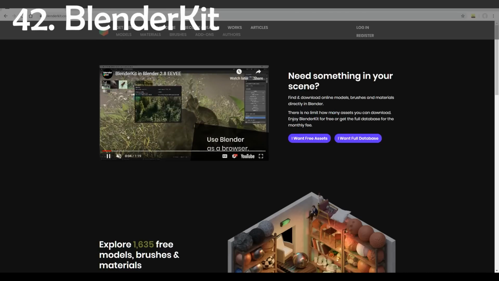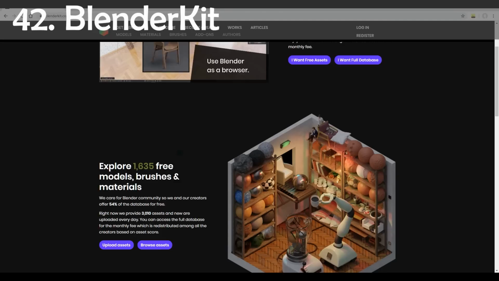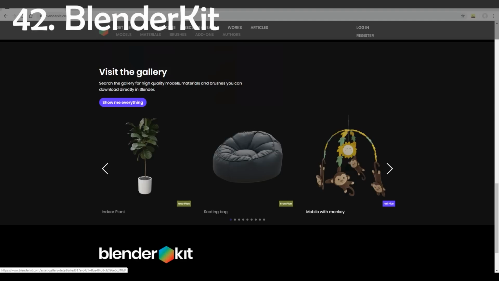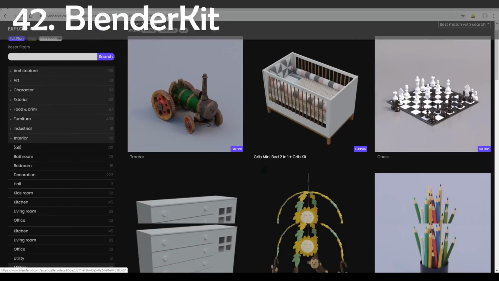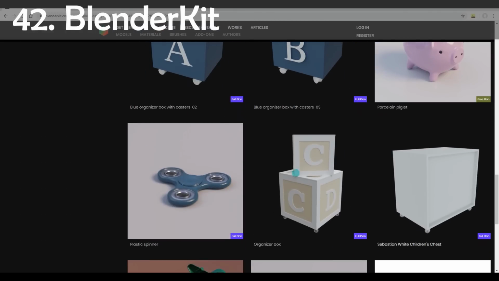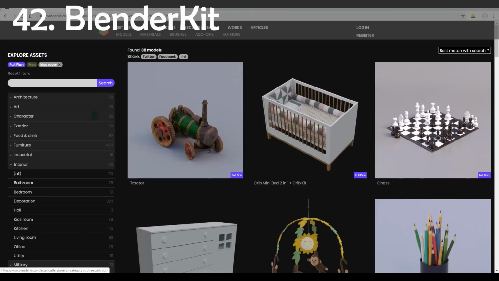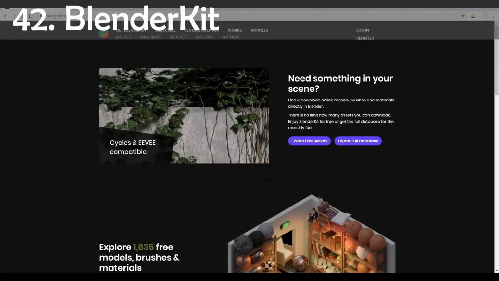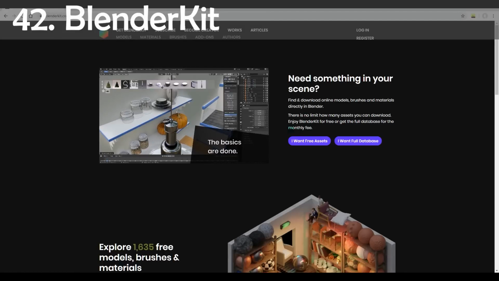This next one is called Blender Kit. It's essentially an asset manager and a library of materials and 3D models that you can use for free. There is a paid plan, but there's also a free plan. And they've got a whole bunch of models for you to use, and a lot of them are actually free, but most of them are going to be from the full plan. It's really useful if you want to especially add in just your own models and you tend to use a lot of different assets. There's a lot of ways that you could end up using this. Everything's already got materials applied. They're all Cycles and Eevee compatible, which I think is super cool. As always, link in description.